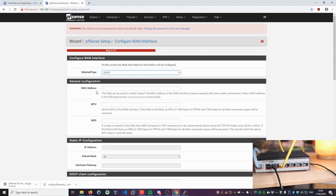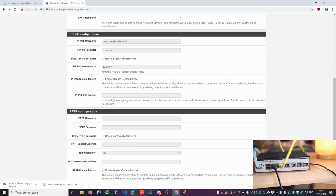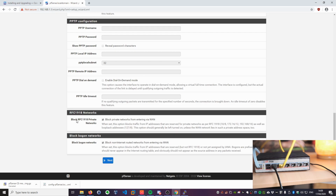So I'm going to set this back to DHCP because that's what I run. Scroll down to the bottom, leave all those things checked per default. Those are security measures so that you cannot lock yourself out, and some other stuff.